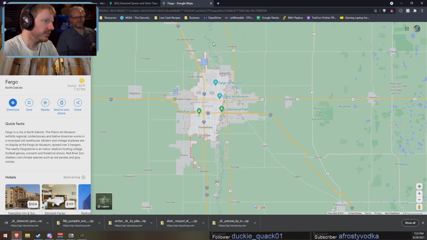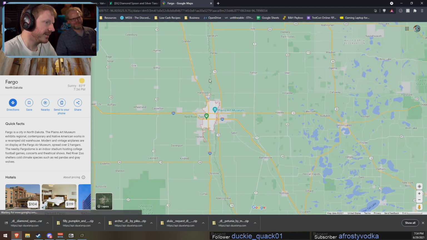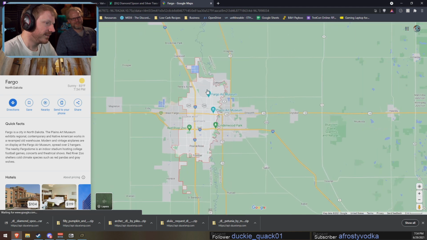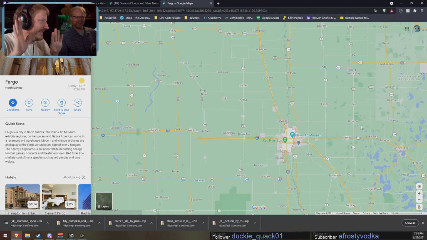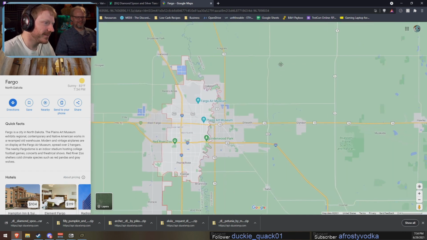See, this is the border to Minnesota. This is Fargo. Oof. See right there? What's on the other side? That is the border of Minnesota right here. It's just like the part of Fargo that wants it to be. It's like in Minnesota. It's just the river.